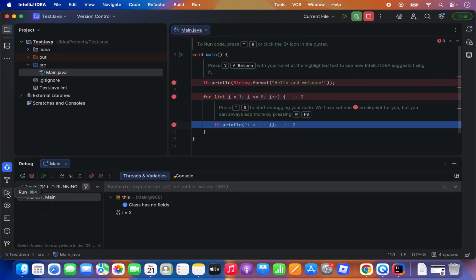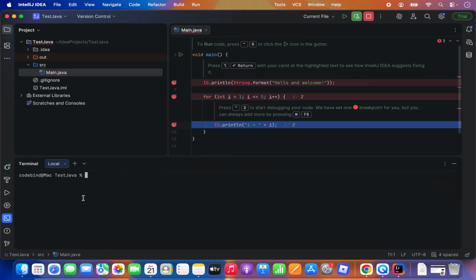You also have all these options, so you can run your code from here itself, build your code from here, and then you can open the terminal, which is similar to the macOS terminal, inside your IntelliJ IDEA IDE. Also, you will be able to see the problems or the version control files from here itself. So all these very nice features are available in this IDE. So I encourage you to play with this IDE and use it in your everyday workflow.